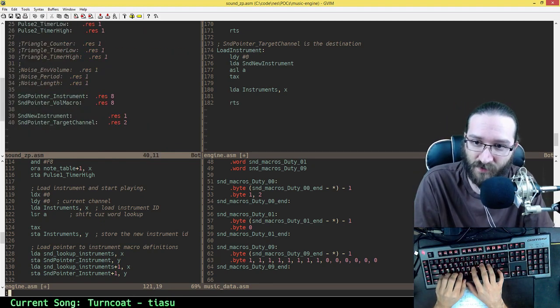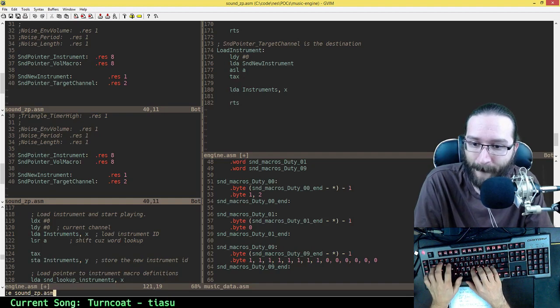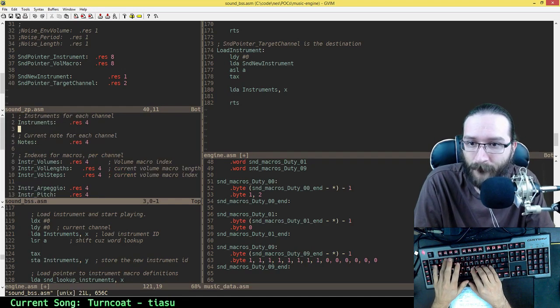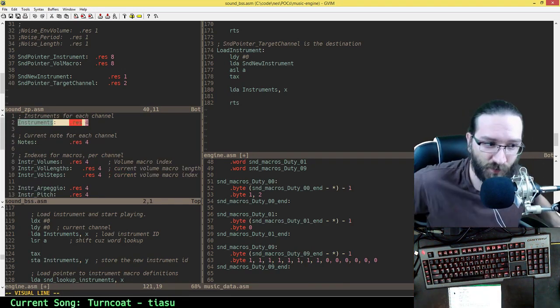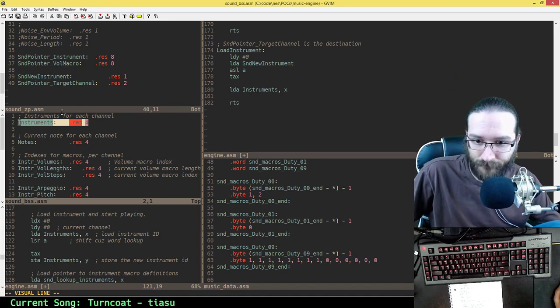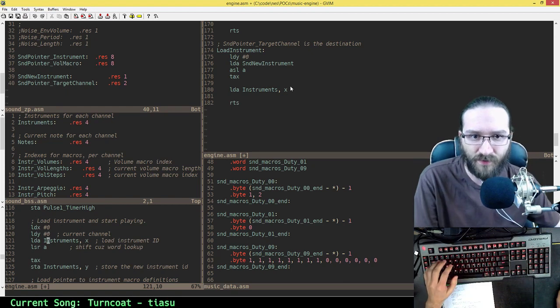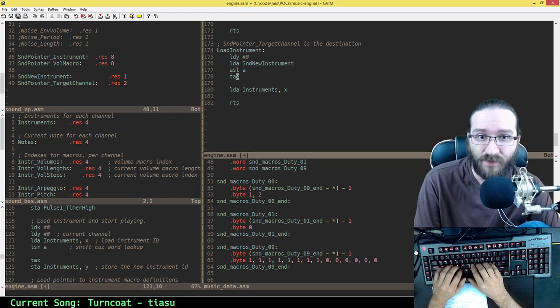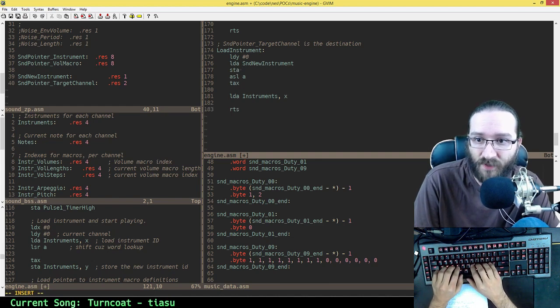That's looking up the loaded instrument. We don't know the loaded instrument yet, because we haven't loaded anything. In fact, we're going to be storing that into somewhere.